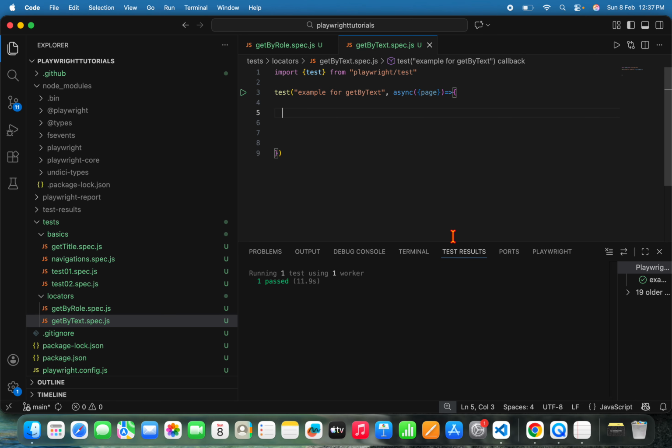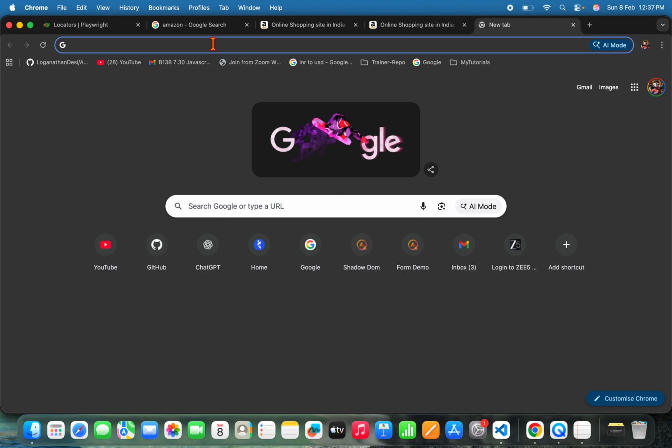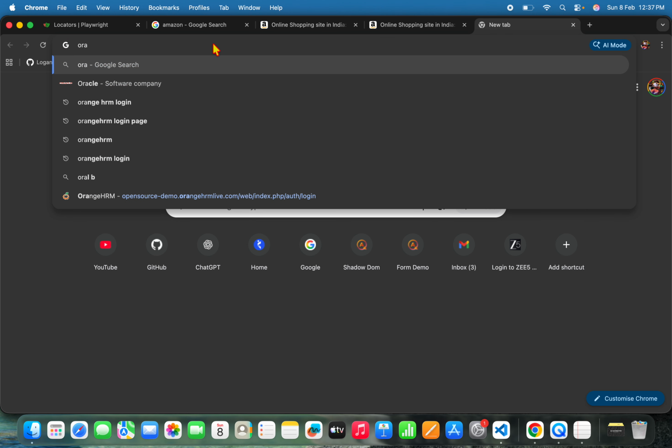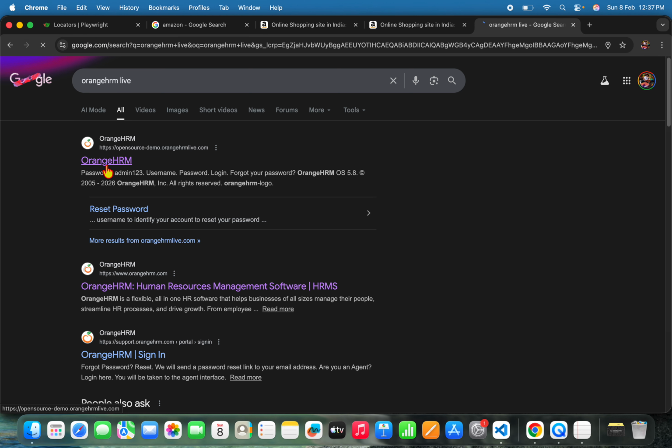Okay, let's see. This is the famous web page most of the people will use when they practice automation. Orange HRM Live. Looks like it is slightly slow. Oh yeah, it is very slow.